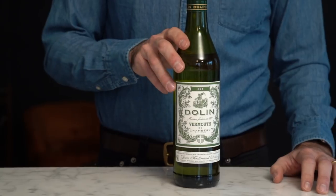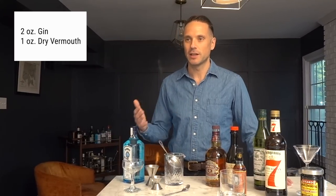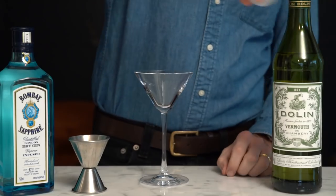Now proportions. We can have a discussion about this in the comments, but I prefer a two to one gin to vermouth ratio, which is known as a classic dry martini. Modern versions which are basically a glass full of gin with just the thought of vermouth — not for me. I tried the 50-50 version which is half gin, half vermouth because I feel like it's more like they were probably drinking back in the Thin Man time, but for me it's not balanced enough. The two to one ratio is in my opinion what a martini should be. So alright, let's actually make this drink.